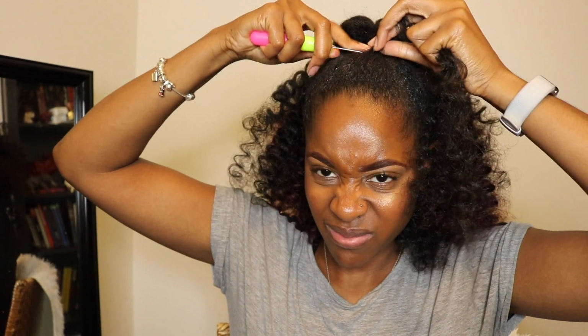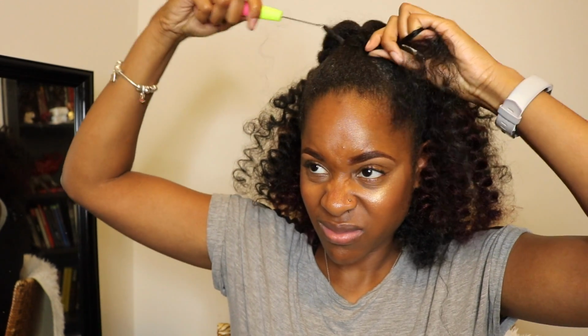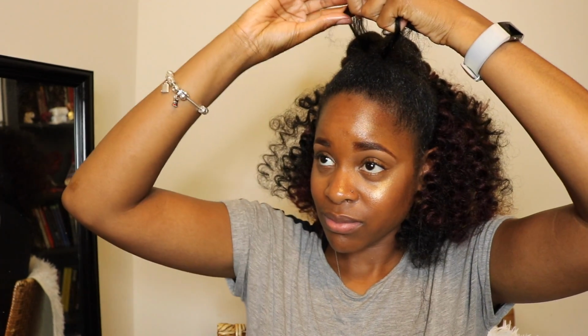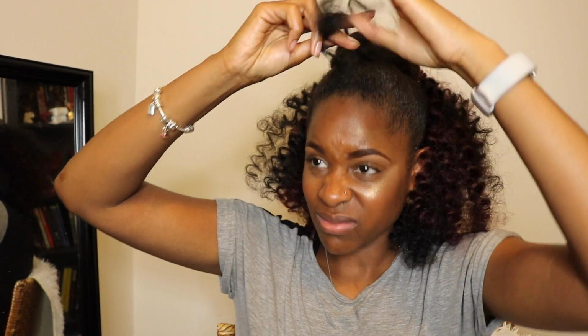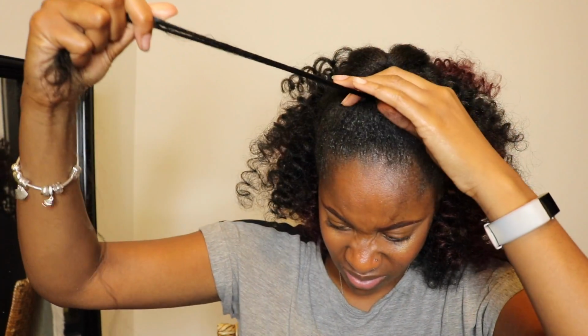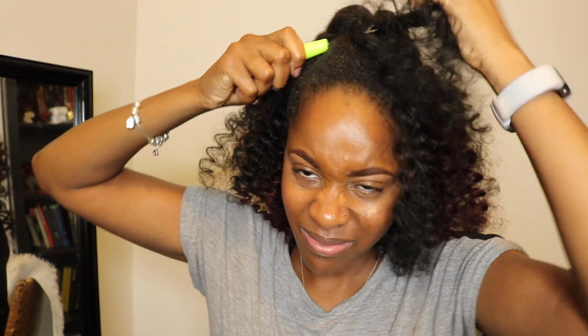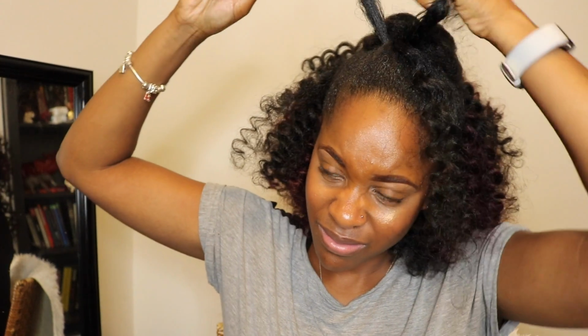All right, again, insert the hook underneath a substantial section of hair. Make sure the hook is closed when it's underneath your hair because you don't want to pull and snag. Loop the crochet hair through, open up that loop at the end, pull the opposite end through, and it is secure. So I'm going to keep this all the way around the bun, and then I'm going to, like I said before, install some crochet hair onto the bun.